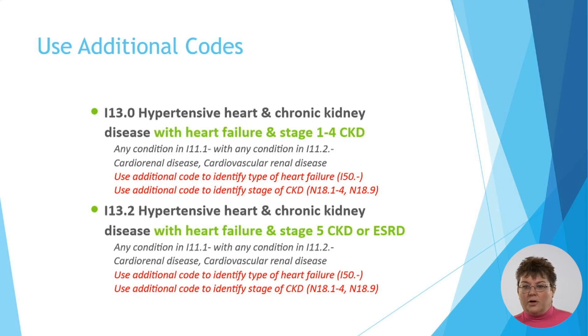And then you know what? You're going to say, okay, I know what type of heart disease and heart failure. I'm going to go to the I-50. It also says additional code, what stage? What stage is the CKD? Then you're going to use an N code. So you're going to go look there.